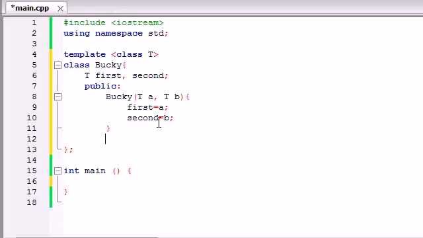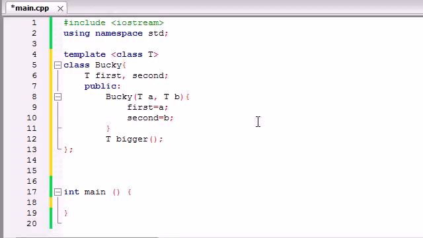Now after this, we can add another method like T bigger. All this is going to do is find out which number is bigger. We'll keep this constructor definition right in here, but we'll take this bigger function and build it outside, because there's a couple of different rules I want to teach you guys. Whenever you build a function member outside the declaration of the class template, let's go ahead and do that right now. Let me make sure I have all my semicolons in the right place. That looks good, that looks good. One down there. Looks good so far. I guess we'll find out later on when I run it.